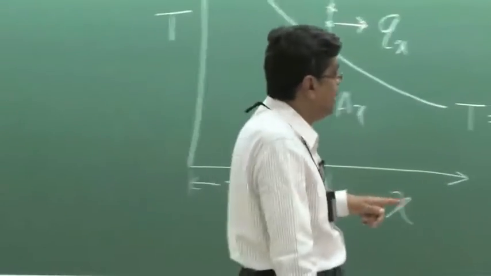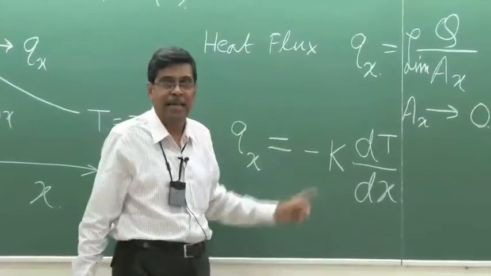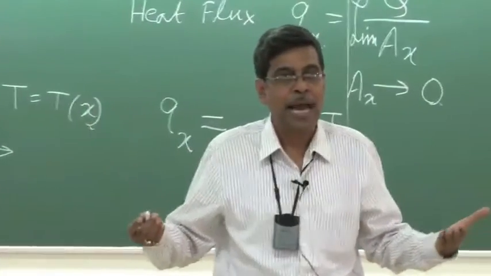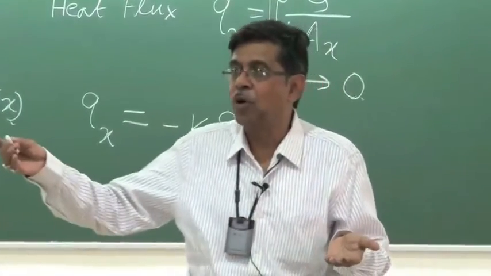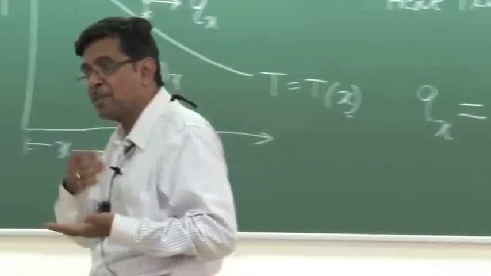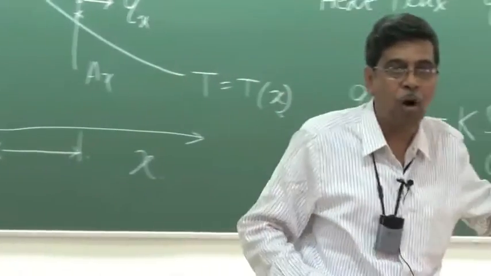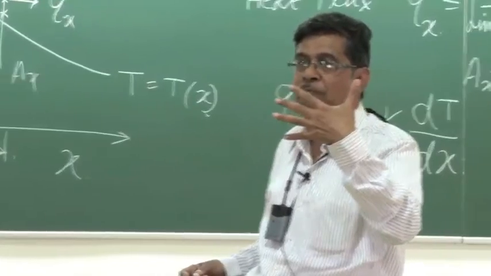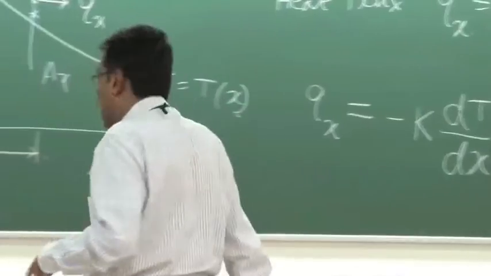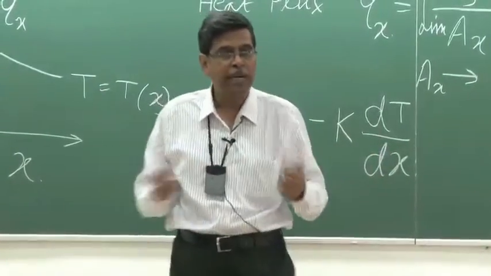To make the heat flux positive direction identified, we give a minus sign, and this is in analogy with all phenomenological equations or laws, like electrical current flows along the negative potential gradient, like mass transfer takes place along the negative concentration gradient. So to identify the positive direction of the flux, we give a minus sign so that the positive direction of the flux is associated with the negative gradient of the potential.